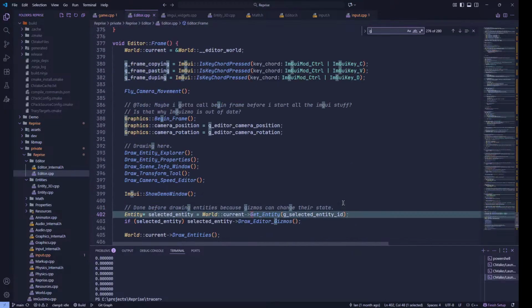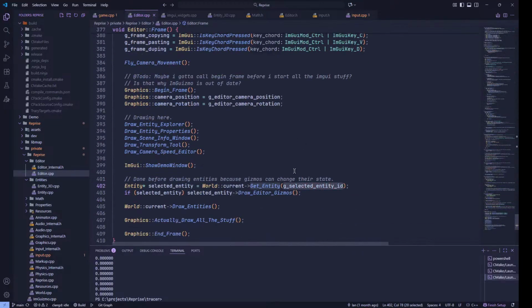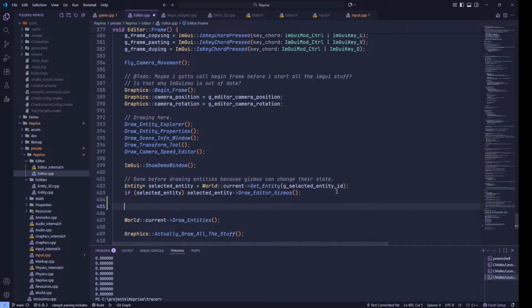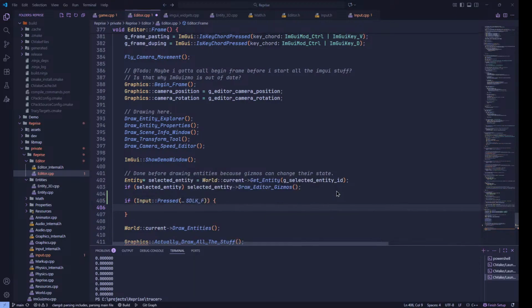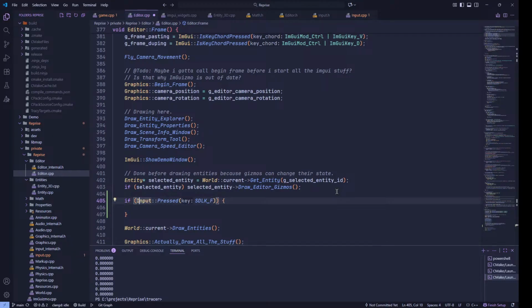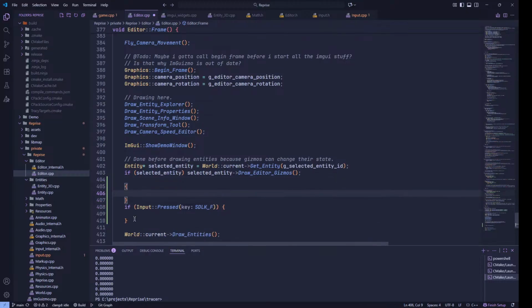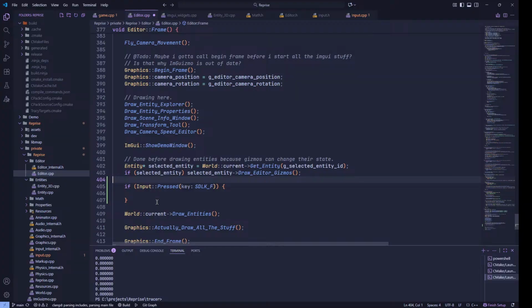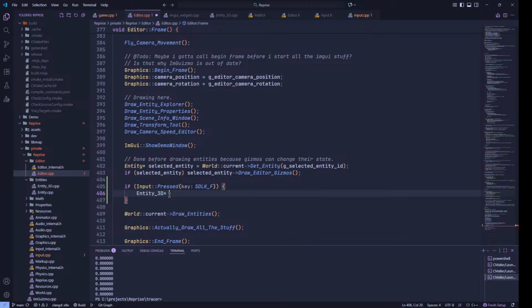Be like G selected entity ID. I don't really know where else to put this, so let's just put this here. Say F is pressed, and then, you know, 3D pointer.